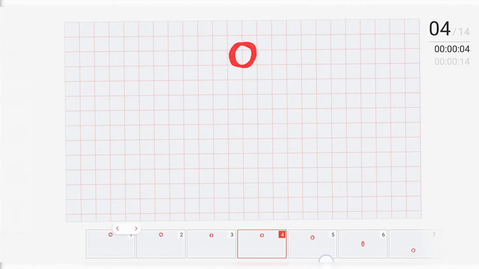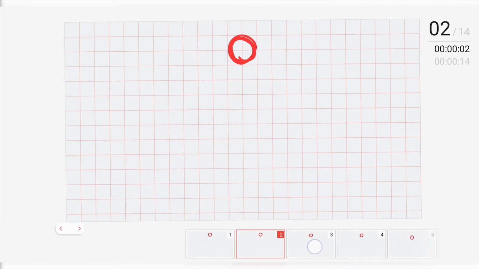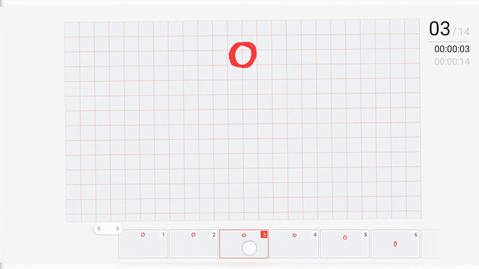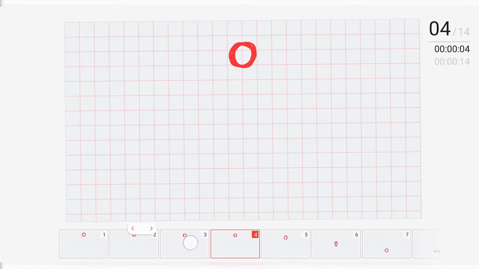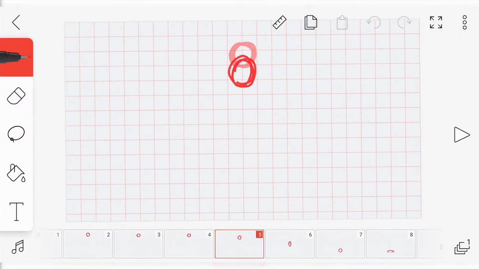So that's 1, 2, same one, 3, 4, same one. You can make sure you're doing it correctly by scrubbing back through the timeline and making sure it's the same drawing held twice.